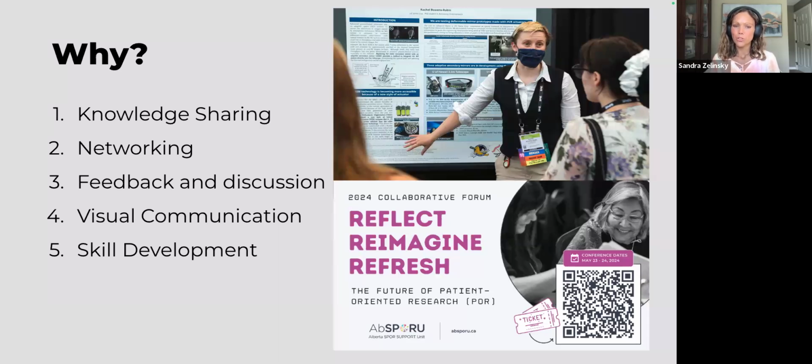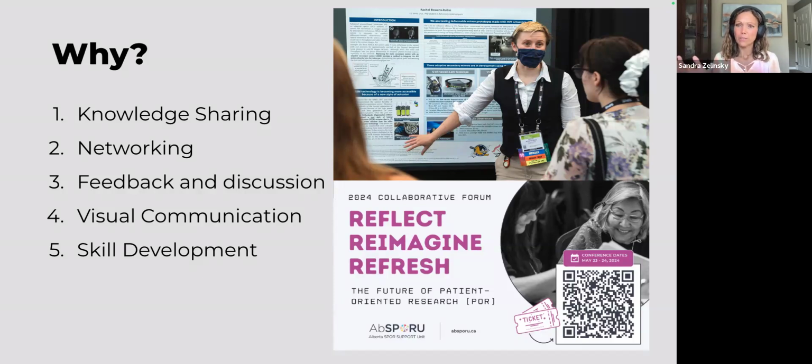Posters allow researchers to present their work in a visually engaging manner, making it easier for attendees to grasp key concepts quickly. This format can effectively highlight important data and findings. And then preparing and presenting a poster helps to develop important skills such as summarizing research succinctly, designing effective visual aids, and communicating work to diverse audiences.